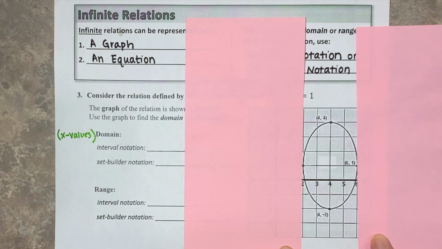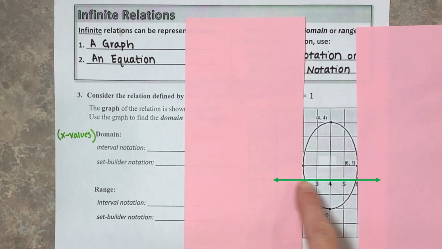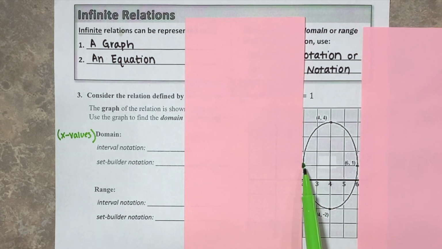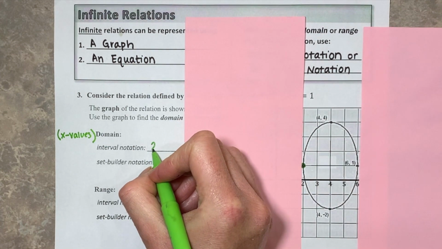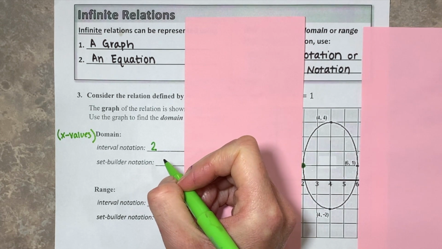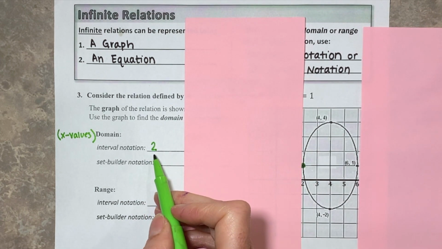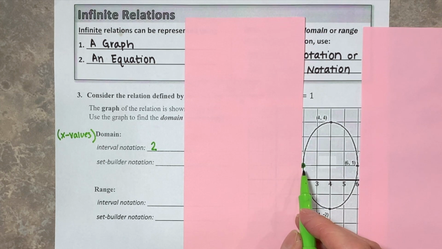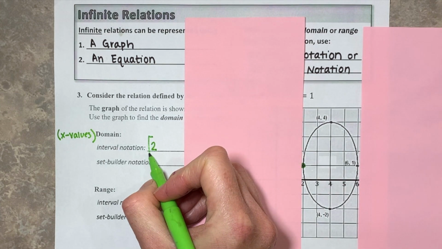Now let's identify our lowest x value. Since the x-axis runs from left to right, our lowest x value will be the x value furthest to the left, which is this point here. And the x value of this point is 2. So the lowest x value, or the x value furthest to the left on our graph, is 2. So for our interval notation, we list the 2. Remember, with interval notation, parentheses mean you're not including that endpoint, and brackets mean you are including that endpoint. Since 2 is an actual valid x value on our graph, we want to include it, so we'll use brackets.